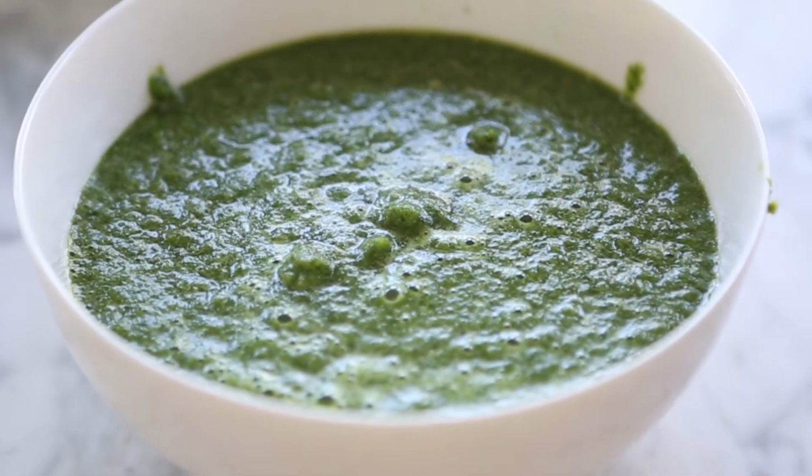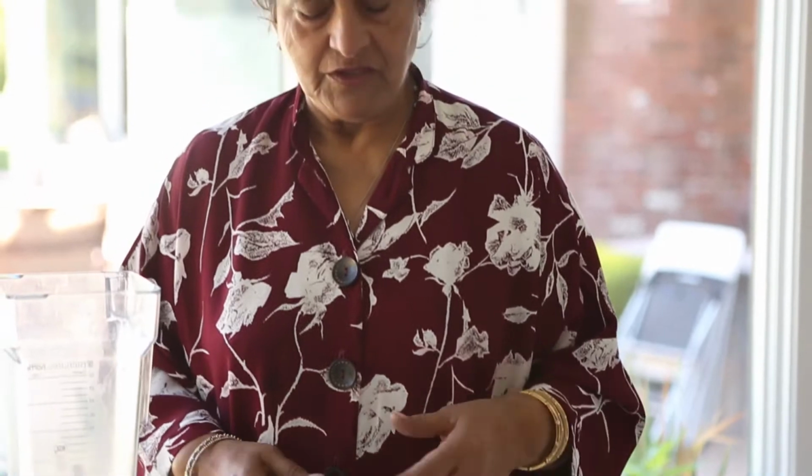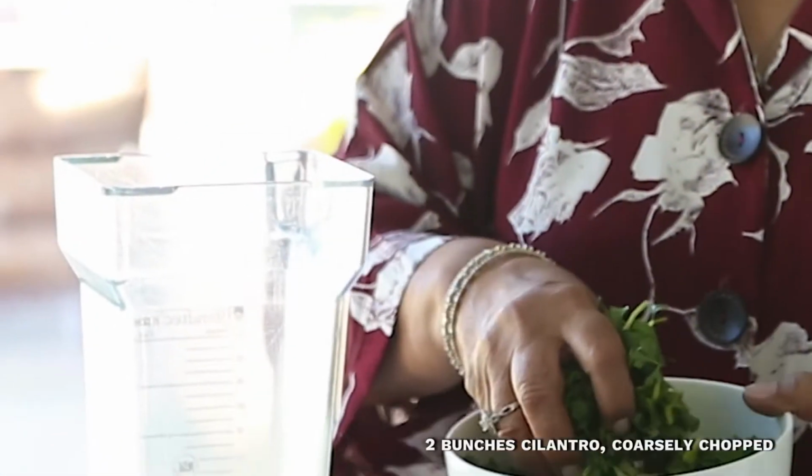Hi everybody, I'm going to show you today how to make a squid essential cilantro chutney. Very simple. I used it with every Indian food. They're sweet, they're sour, they're spicy. There are many different kinds of chutneys, but one of the most common and easily made is the cilantro.